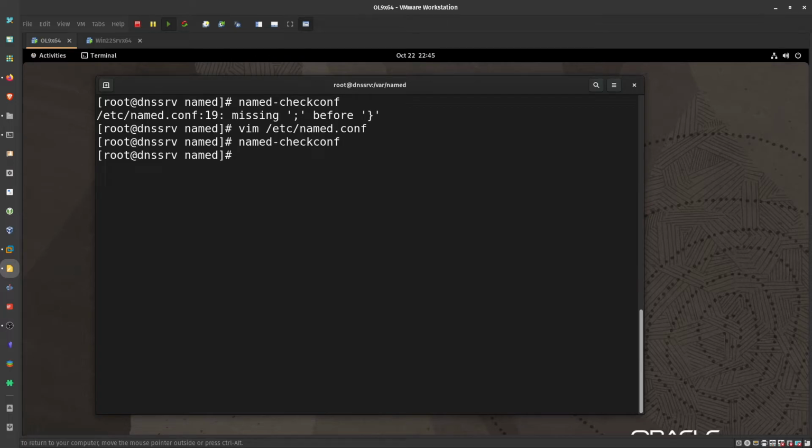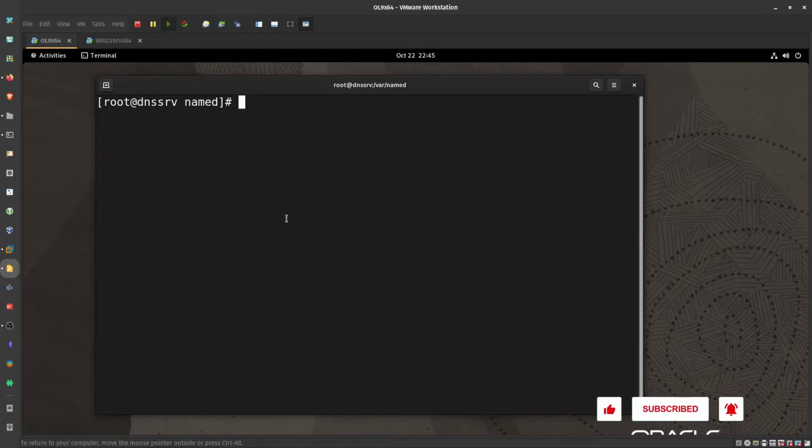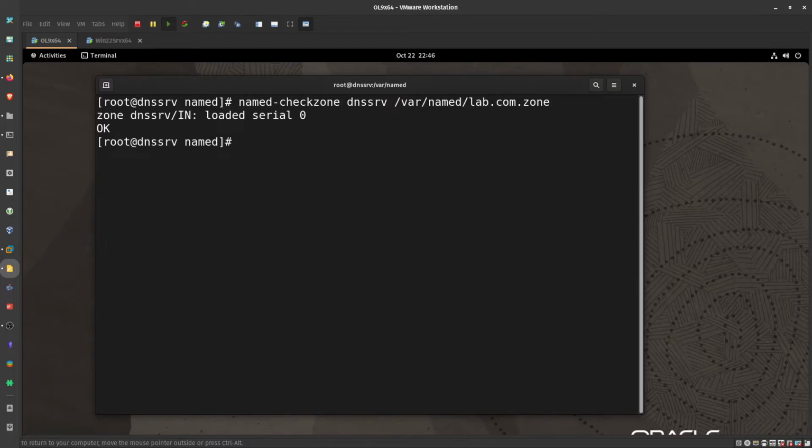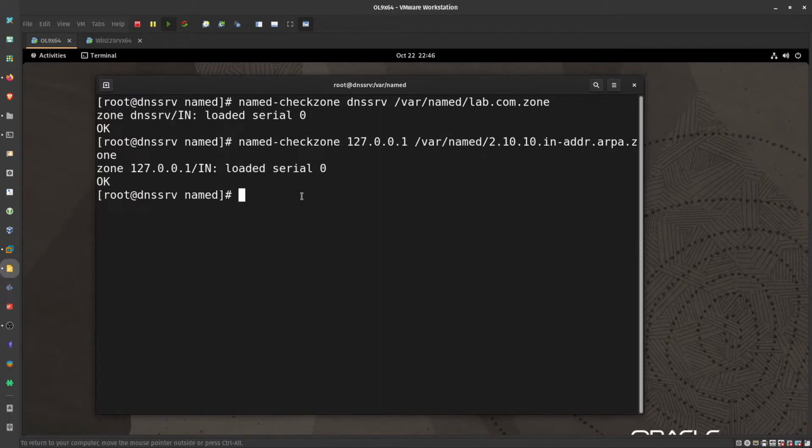So this is an example how you can troubleshoot the configuration file if you are missing something and then you cannot find it. You can run this command to troubleshoot and validate the configuration file. Now we have another command, which is named-checkzone. Now we'll check the forward zone. We can see here everything is okay. Let's check right now the backward zone or reverse zone. Yeah, and also the same, it's okay and everything is fine. So now we finished the validation.